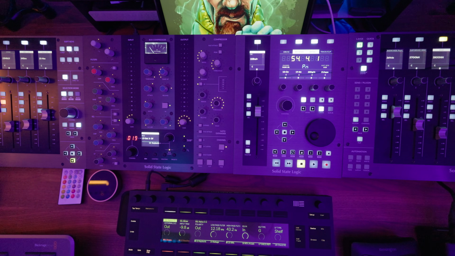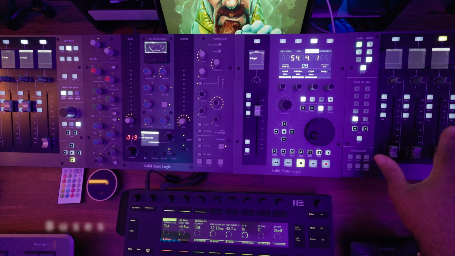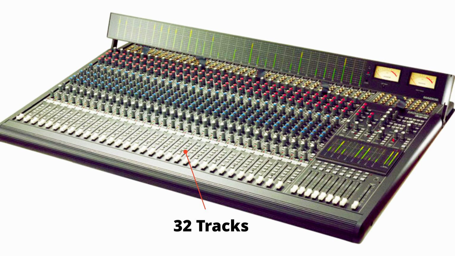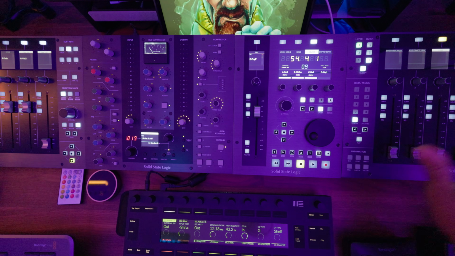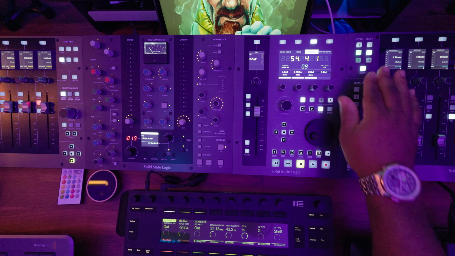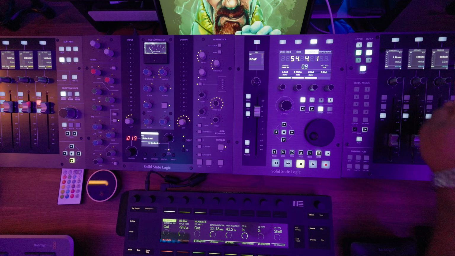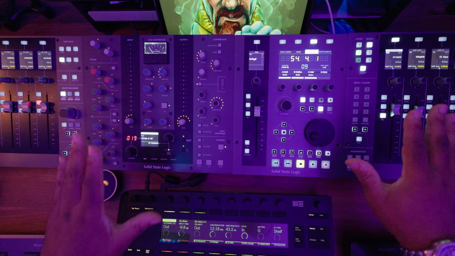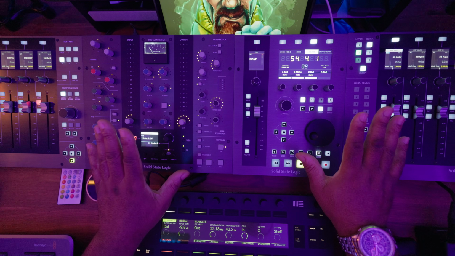Now, the other thing I would use the UF8s for is for buses. Back in the day, I had a Mackie 32x8 that had 32 faders, channels, and then it had a separate 8 channels just for buses. So if I just wanted to look at my buses, I would have to go into 360 mode, and I'm in my buses right here. These are all my buses. That's regular tracks. Now, I just want to back up a little bit.